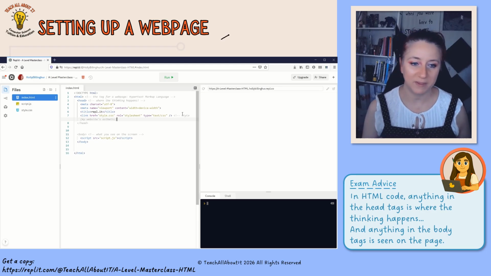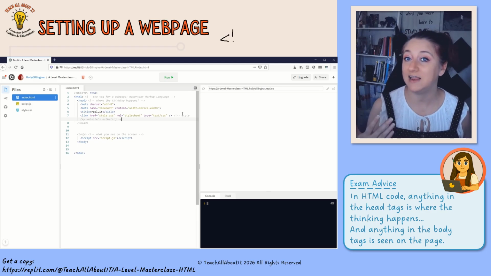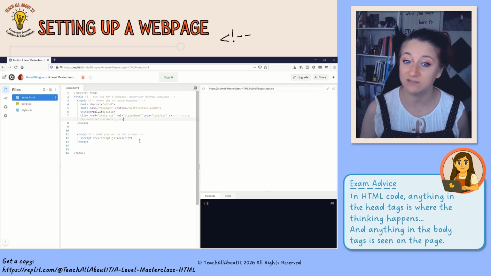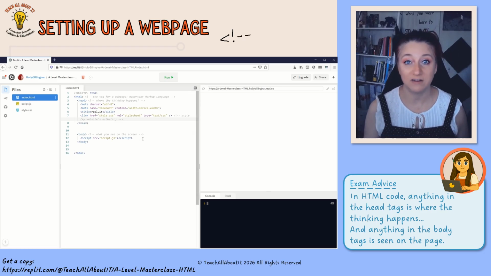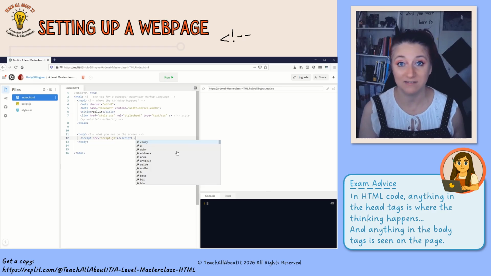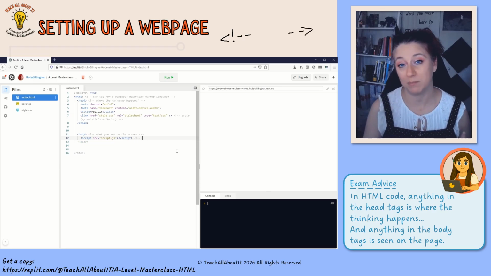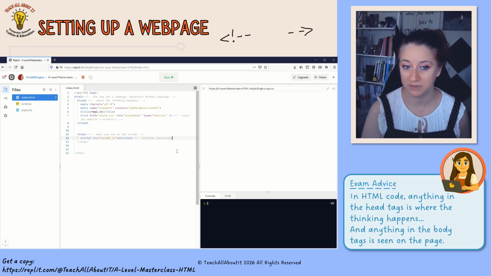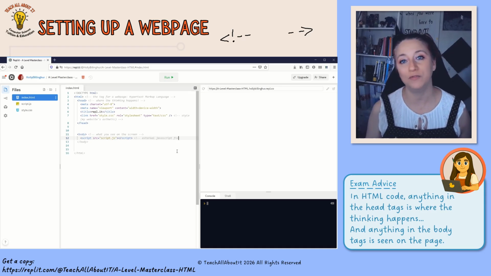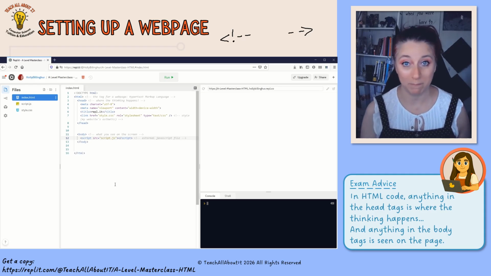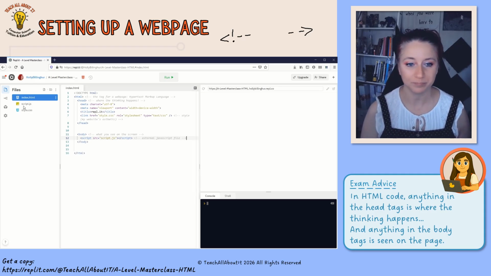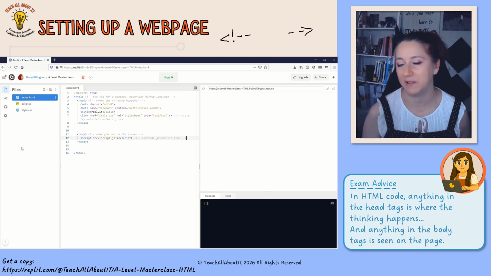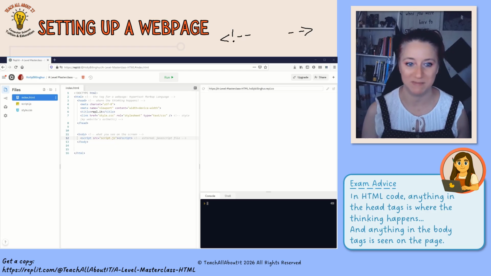So at the top here on line 7 you can see that I have a link tag. Now that links me to my style sheet. So this is the style of the whole website, and anything inside that style sheet will now be applied to this particular page because I have used a link tag. Anything that you can see on this web page is potentially an HTML tag that you need to remember for your exam. And that's one of the reasons why we would use comments across some really basic web pages, because it allows you to remember what they actually mean.